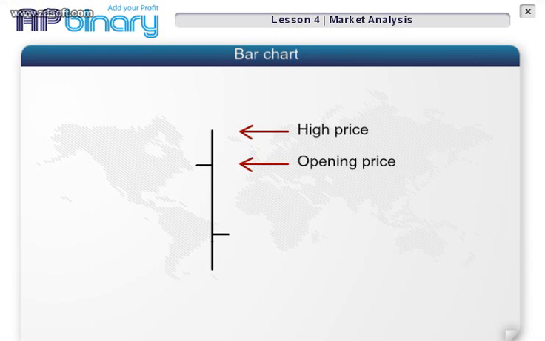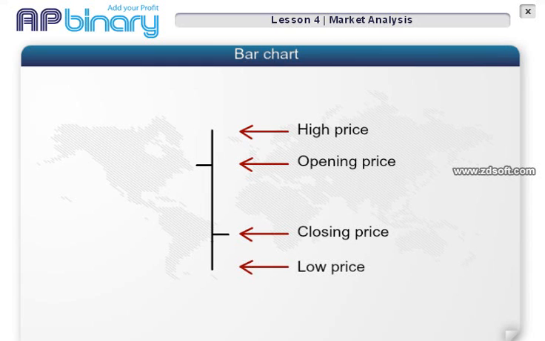Closing price reveals the results of the fight between the bulls and the bears over the course of that bar. The closer the closing price is to the high price, the stronger the bull's victory over the bears over the course of that bar. Low price, the low point of the bar, representing the strongest point the bears reached over the course of that bar. The distance between a bar's high and low points signifies the intensity of the battle between the bulls and the bears. A short bar indicates a calm, quiet market, whereas a long bar signifies a volatile, stormy market.